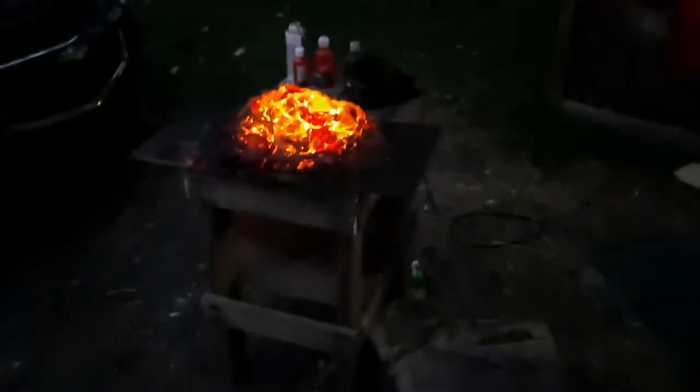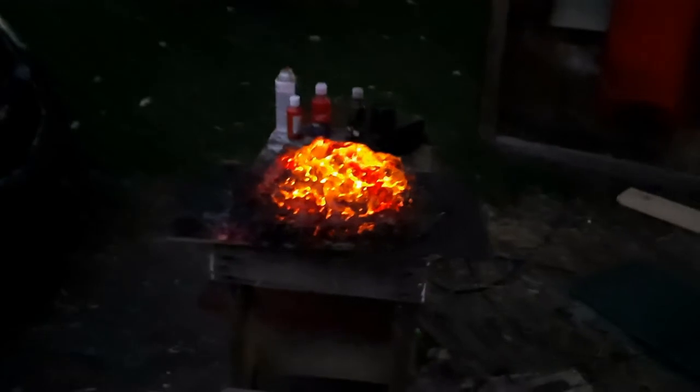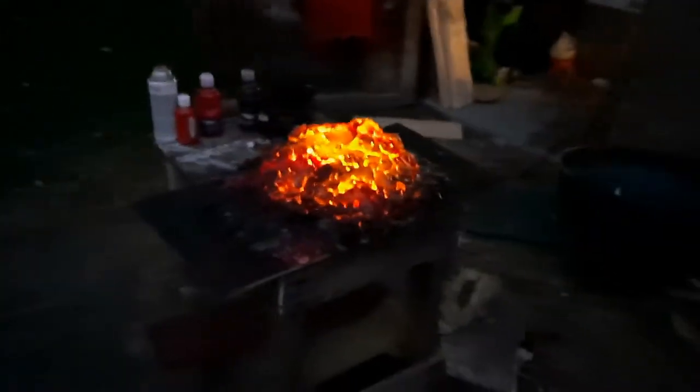Well, now that the paint has dried on my fire charcoal cauldron burner, Amelia and I are out here, and it's a little bit dark outside, and we're ready to give it a test, see how it looks. Tell me what you think. Tell me if you weren't walking by, you would be afraid to step on that. That looks like a real fire, doesn't it?